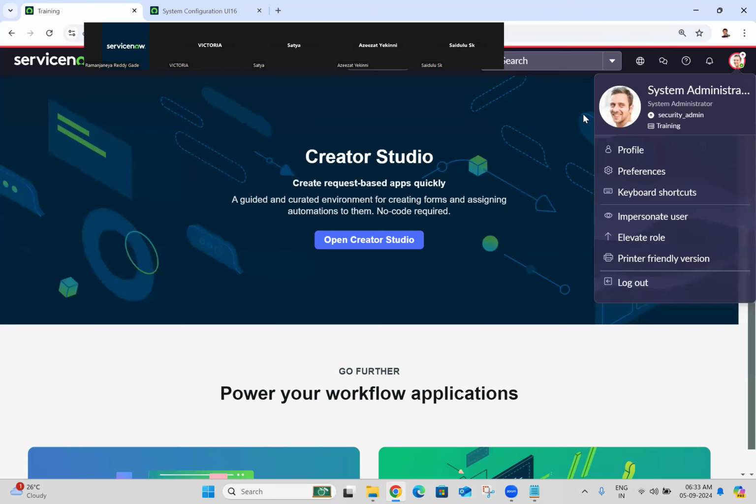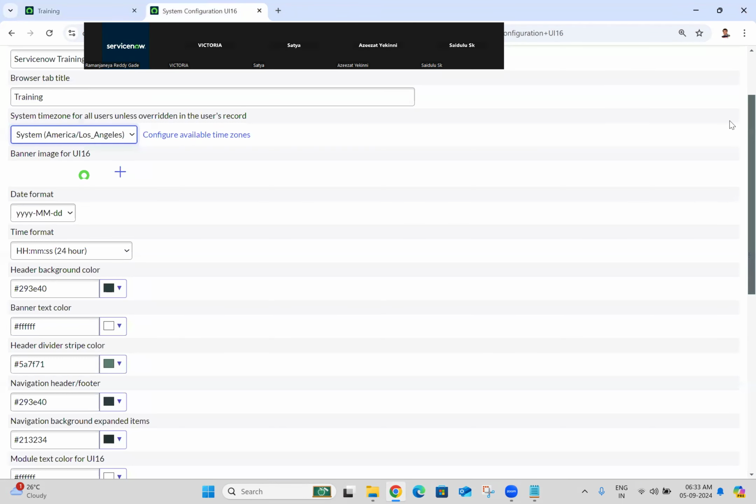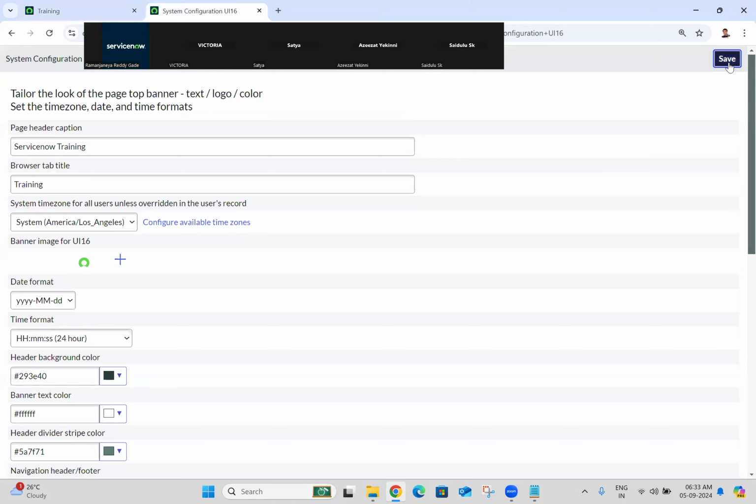Is everybody clear about this time zone? If you're adding any user, you should also update their time zone, right? By default it will pick the default time zone, Americas Los Angeles, not Asia Calcutta.